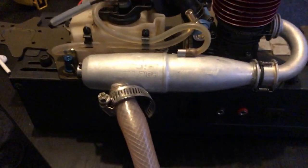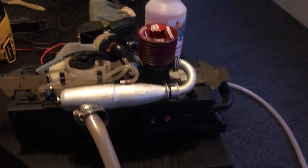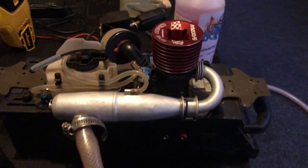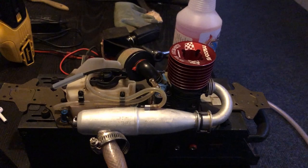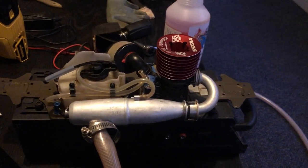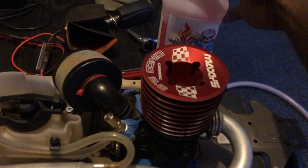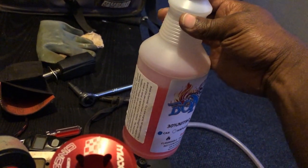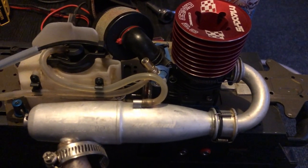All right people, let me tell y'all, this engine break-in been rough. Not the engine, but just my phone keep ringing, man. And I'm trying to record, phone calls coming through. Old lady in Florida, you know how that go. So all right anyway, it's starting to get dark. I got tint on these windows, y'all really can't see, but it's starting to get dark, so I had to shut it down. But I only got to about that much, man. It's only about 2 tanks. I couldn't finish. My phone started ringing, that was a wrap.